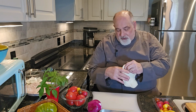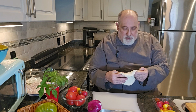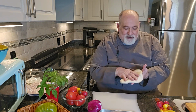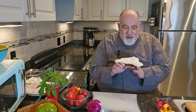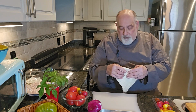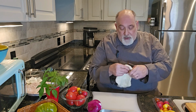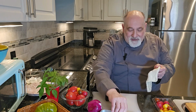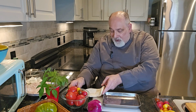So I'm going to continue stretching the dough out, and we'll get it to a place where we can get it in our pan and continue stretching a little bit. I'm just working with it, and no fancy tossing on this particular thing, because I don't want to embarrass myself if it either sticks to the ceiling or falls on the floor. So this works just fine. I'll leave that to the fancy pizzeria guys. Okay, so I've got my dough ready to go in the pan.